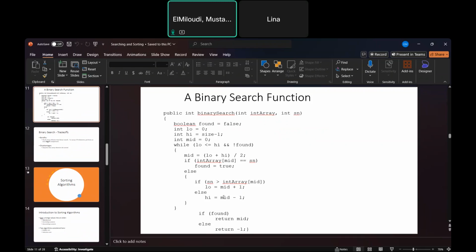So you're going to keep doing this over and over. That's how you have the loop. Either you're going to find what you are looking for by focusing only on the middle, or you're going to keep shrinking that array, that list, until either you find what you are looking for, or you get to the end when there are no more numbers, to the point that the lowest and the highest index overlap. That's why the lowest becomes bigger. If it becomes bigger, that means that's it. There are no more numbers left. And then at the end, if found is true, you return the location. That means the index. Otherwise, return negative. All right. So this is binary search.